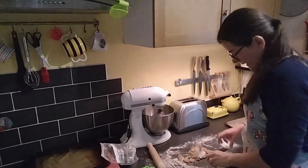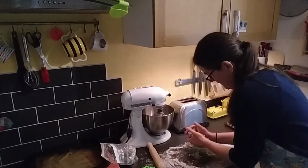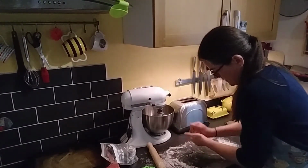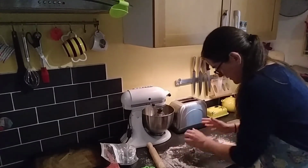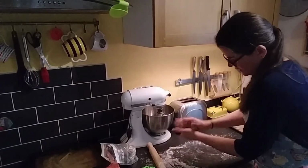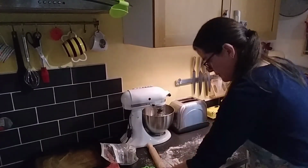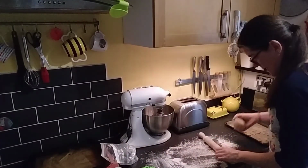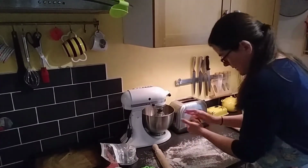Then gather up all your dough, make it into a ball again, roll it out again. Maybe add some more flour to your surface so it doesn't stick. So give it a little knead. A bit more flour. A bit more on your rolling pin. Ready to roll.